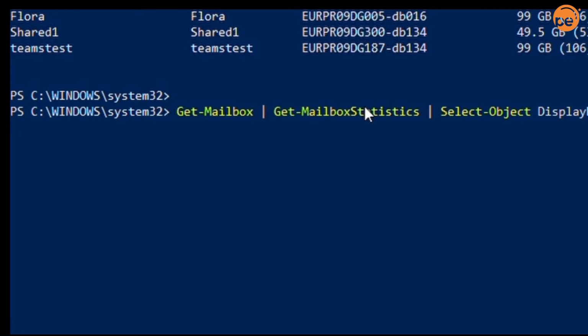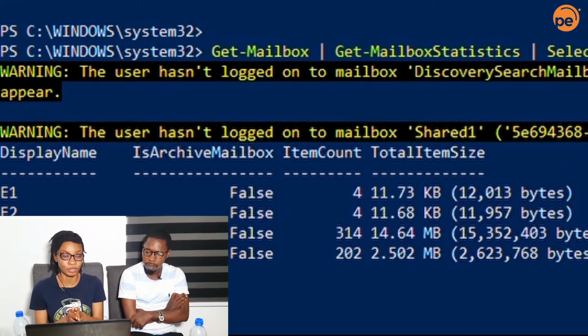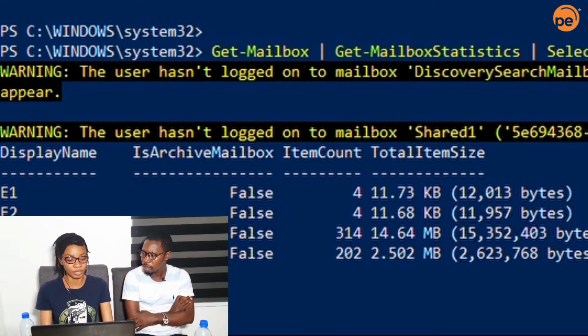Yeah, so that's going to enable us to have a better understanding on how mailboxes are being consumed, right? Yes, so it's going to tell you this user has made use of 5 gig or this user has made use of 10 gig. So you know the users whose mailbox is almost full or the users that have very, very little data in their mailbox.